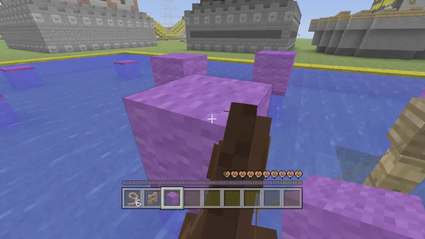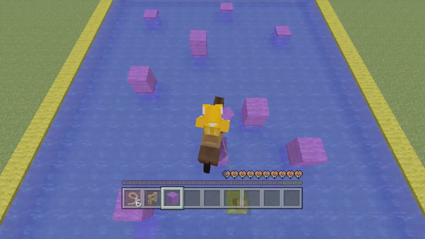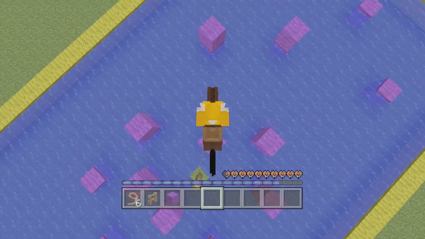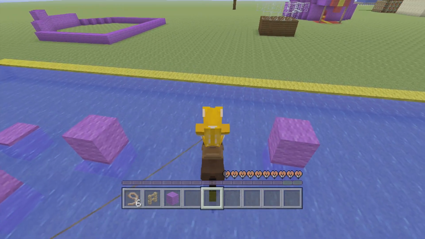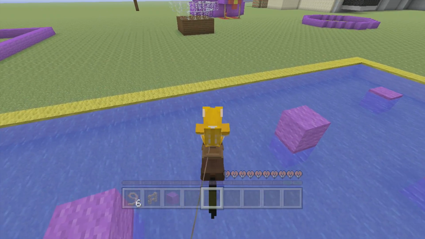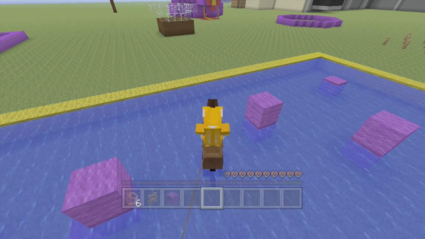You can't break the lead while you're jumping, and this isn't probably the best way to demonstrate this, but this is how I discovered it. If I jump up in the distance, you see that it just pulls me back until I'm on the ground, and then I might be able to break it. Can I break it in the water? Actually, I might not even be able to break it in the water.